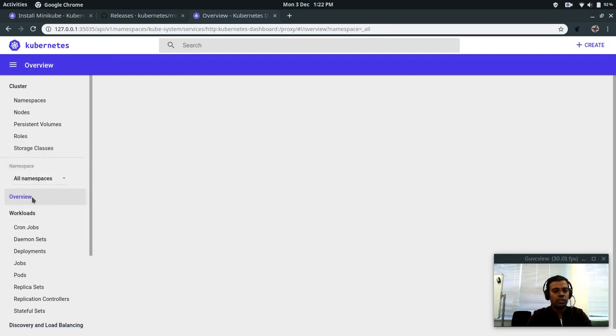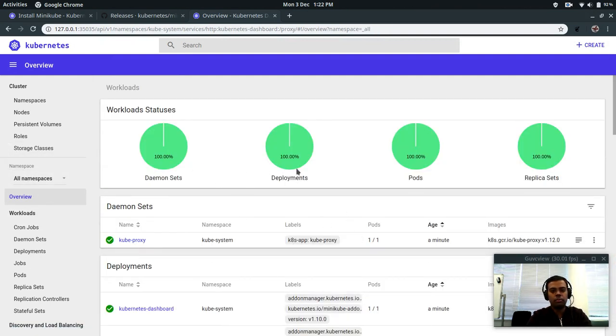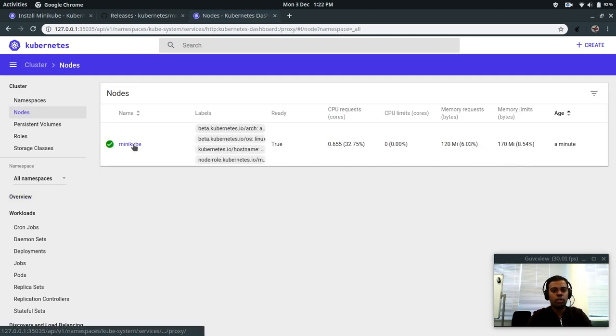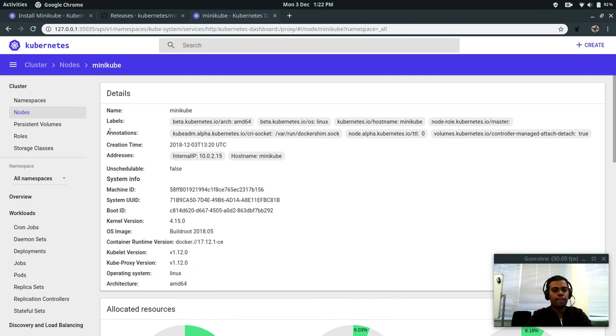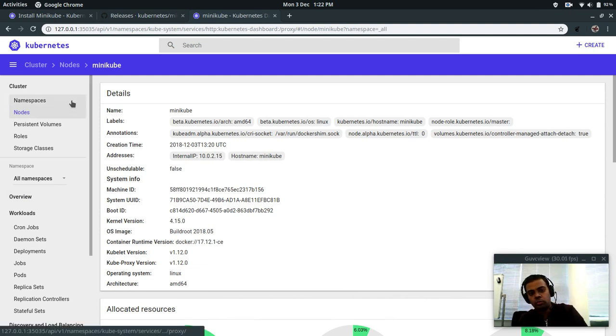All namespaces, overview, the daemon sets, deployments, and everything. If you go to nodes, you can see just one node, minikube. And if you have followed my other video, how to install dashboard web UI in a Kubernetes cluster, you might have noticed in addition to dashboard, I also installed Heapster and InfluxDB. Heapster is for collecting the metrics like CPU stats, memory utilization, and so on.